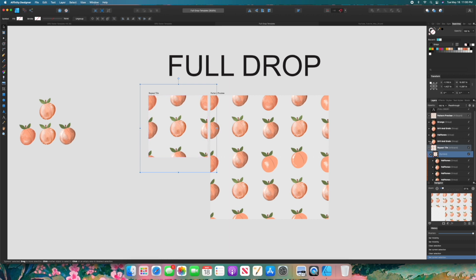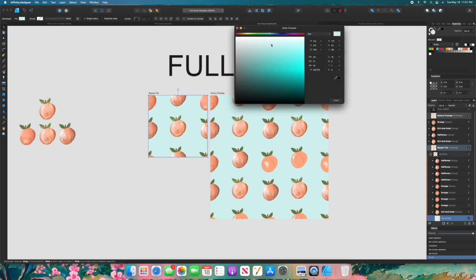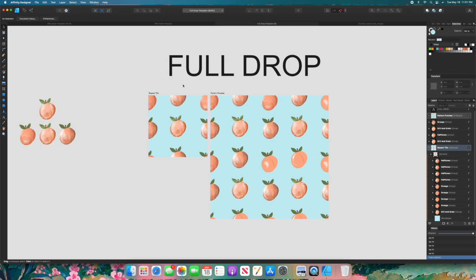So in this case, I think I want to change the background color a bit. Let's go down to the rectangle here, and then I'm going to make sure that there is no outline. And then I'm going to go into the color option here, my fill color. I'm going to click on it to make sure it's pulled to the front. And then I'm just going to double click it, and then I think I'm going to work with a blue. And what's nice is, because you see the live preview, you can see what it looks like with these different color selections that you may be working with. I think I'm going to select a light blue, a soft baby blue, and then I'm going to select close. And then what we'll want to do is save this and then export it.